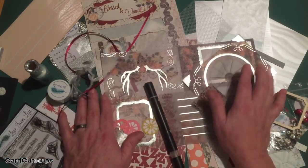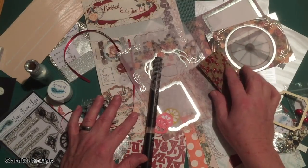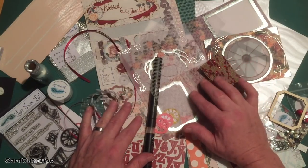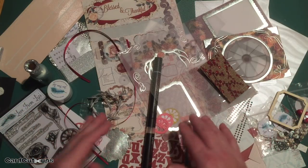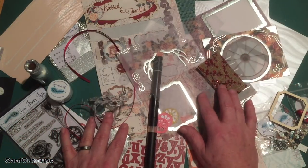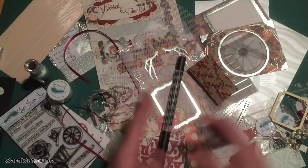This is often how my desk looks at the end of putting 10 cards together. Lizi mentioned that she thought this kit was kind of wintry in theme. I felt like this was a very Victorian card kit. All of these pattern papers and vellum and stickers and all of the accoutrement really felt very Victorian to me. So let's get this cleaned up and we'll get into our 10 cards.